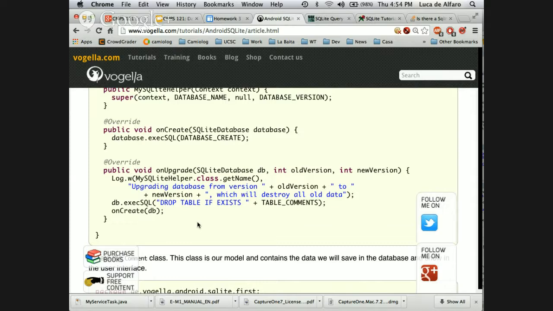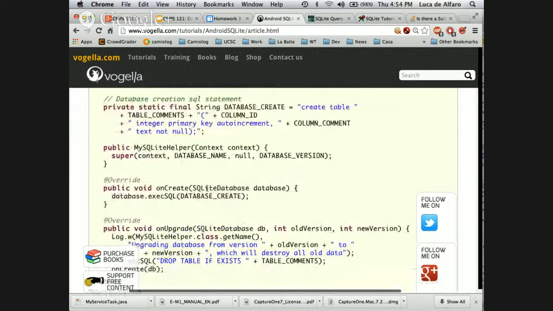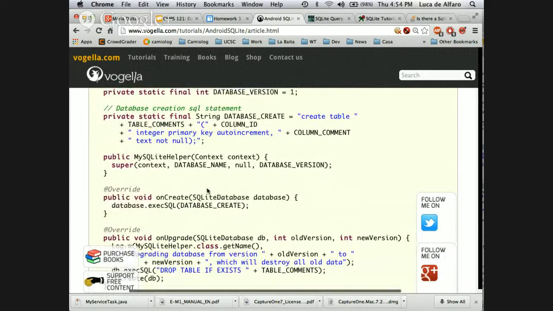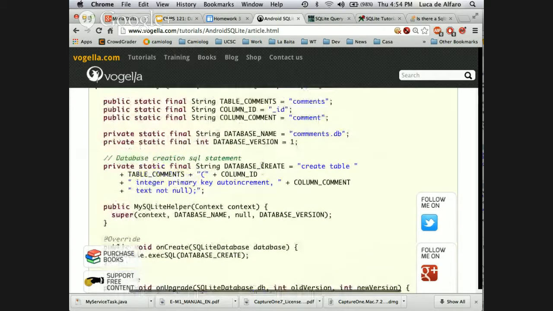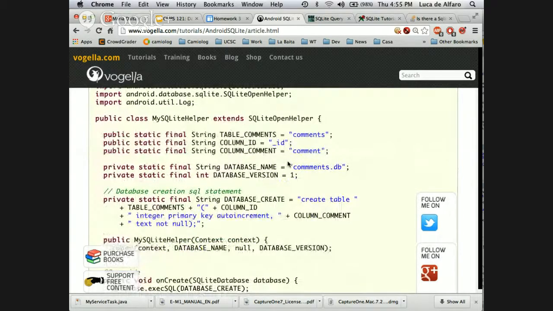Yeah? In the constructor, when they create it, how are they doing so many things? Isn't a super usually defined kind of strictly, like the super call for MySQL, or how is that in your constructor for this object? So super gets these arguments, okay, and this means that the class SQLite open helper has an initialization method that gets all those arguments. I suspect that the superclass has also initialization methods that might get fewer arguments to make it simpler for you sometimes to open, okay? But this code uses that particular code, yeah.